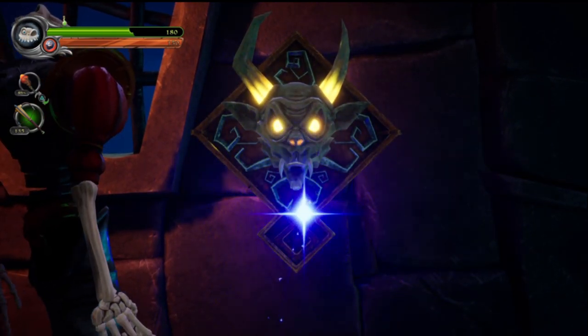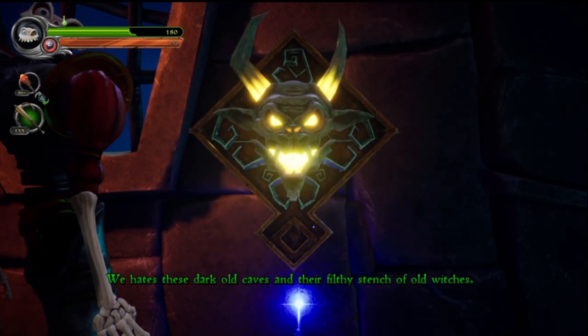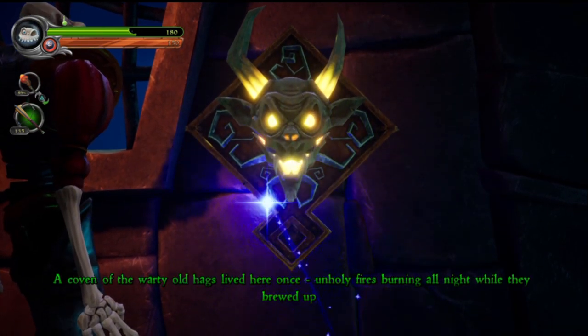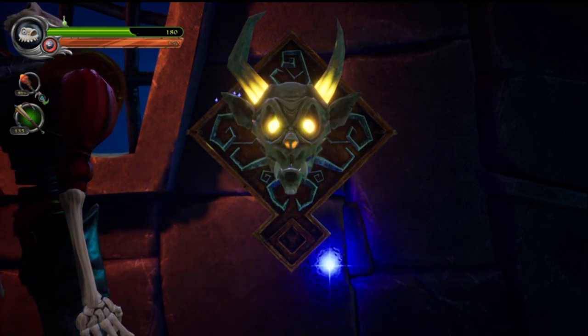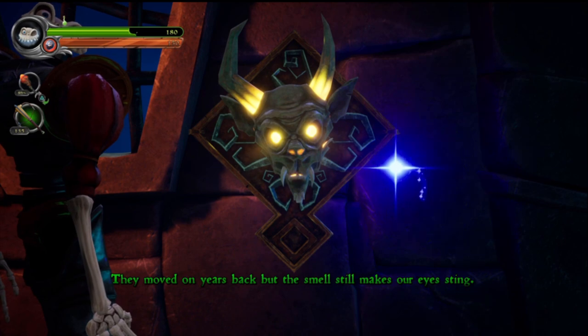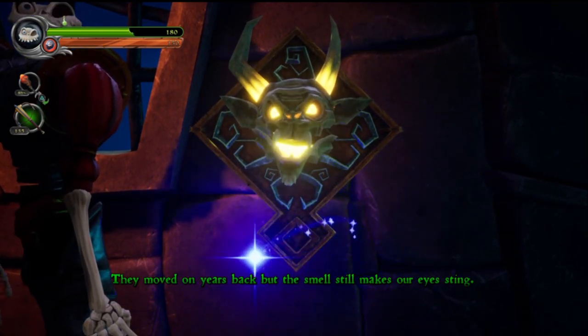Fresh air. We hate these dark old caves and their filthy stench of old witches. A coven of the warty old hags lived here once, unholy fires burning all night while they brewed up unspeakable muck in their cauldrons. They moved on years back, but the smell still makes our eyes sting.